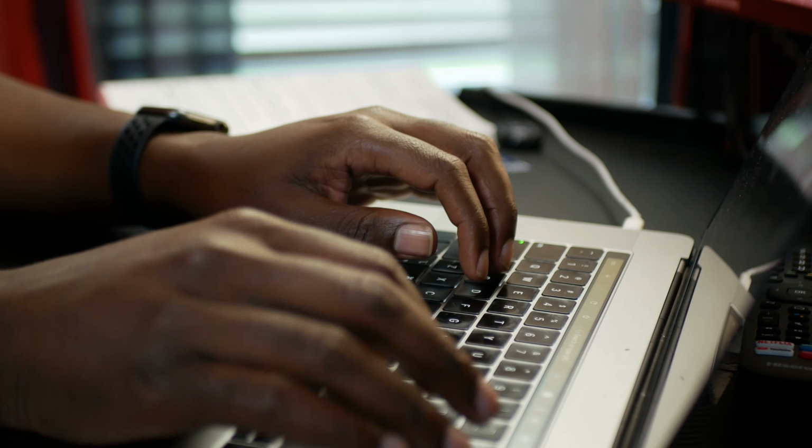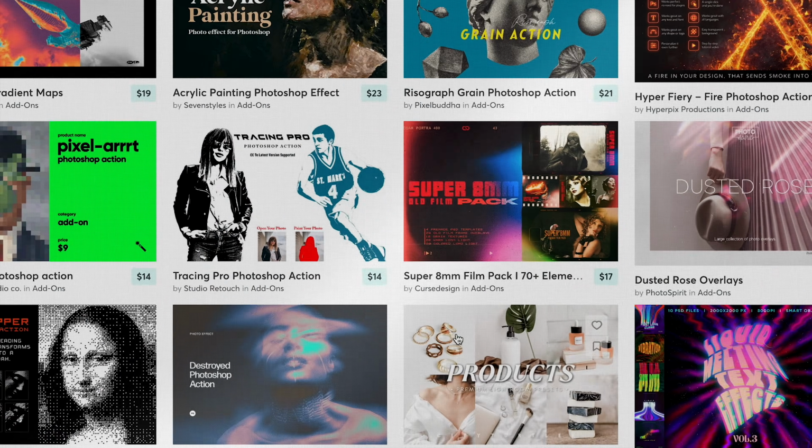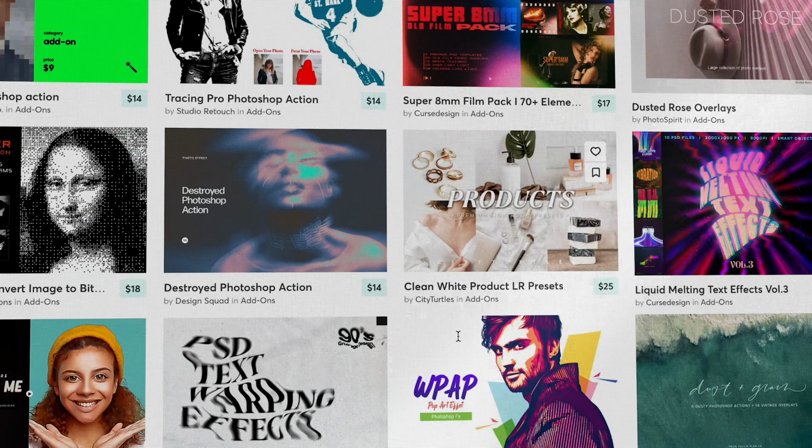And so that's another thing you could sell, actions. And actions are pretty much recorded steps so that you don't have to do it every time. I've also purchased some useful actions to make my workflow easier. So there's a way to even sell a digital file, not even using your design skill, just your knowledge of the program. So it can be an effect on a photo, it can be an effect that you save as a style, even brushes used in Photoshop, bro.